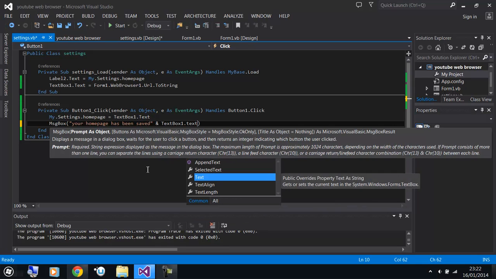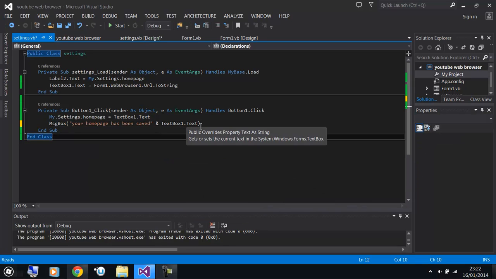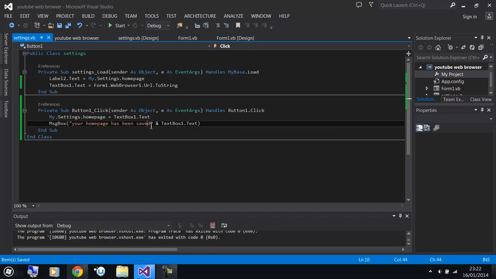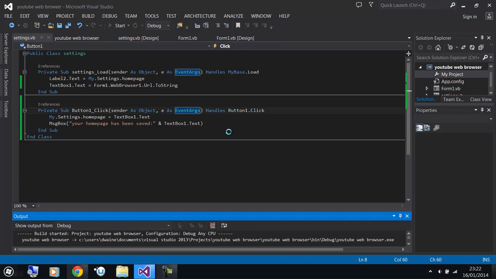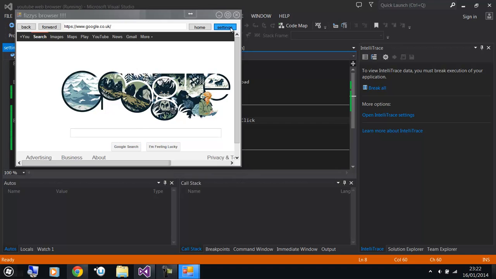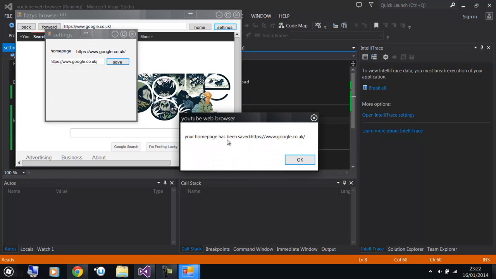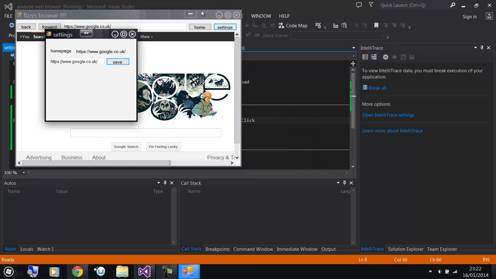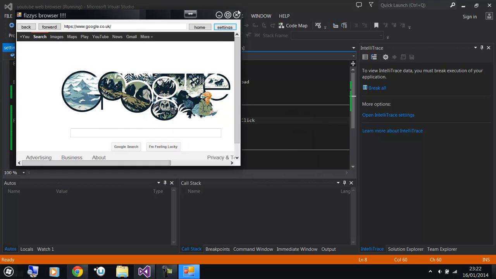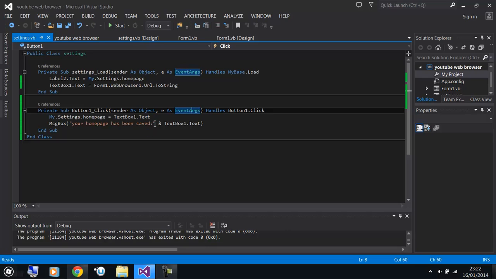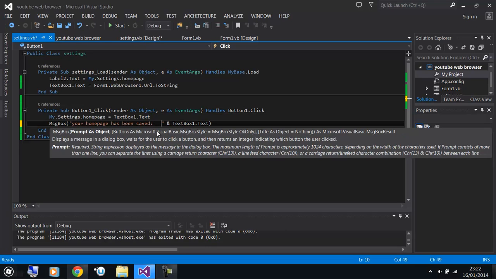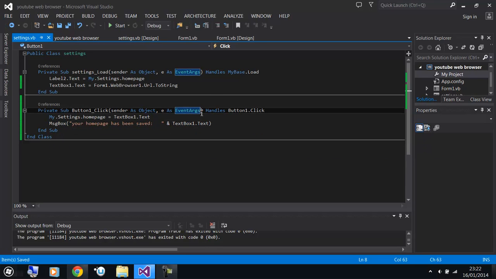So now they can also see what it's saved to, because obviously that's the main reason. There you go. You may want to add a couple of spaces here, just to give it a bit of a blank, so there's a gap for it.